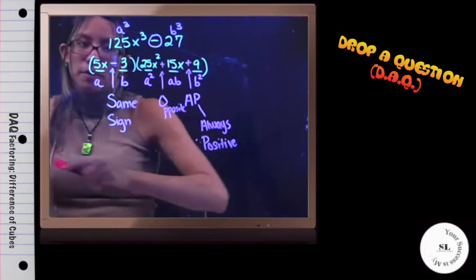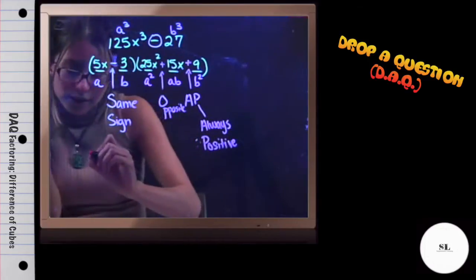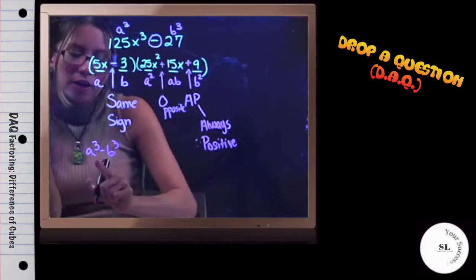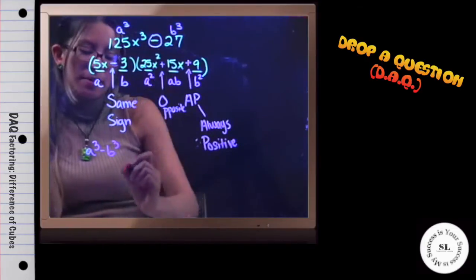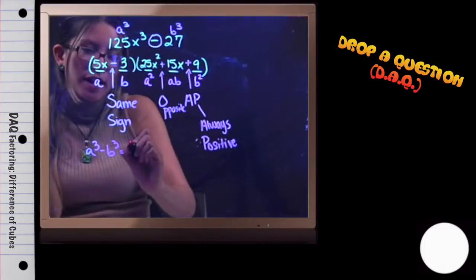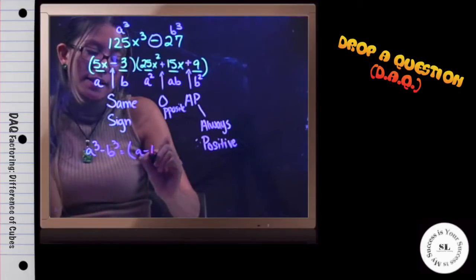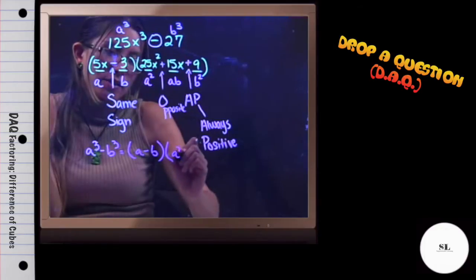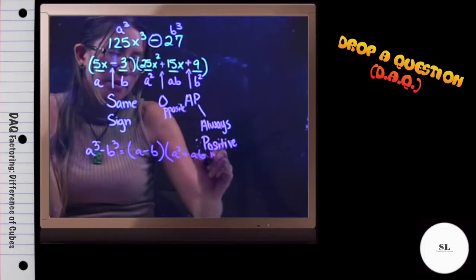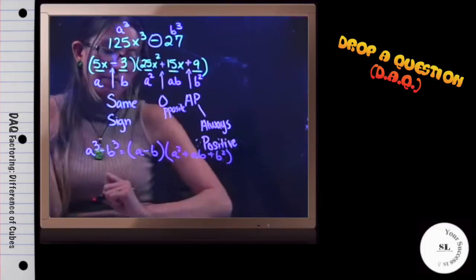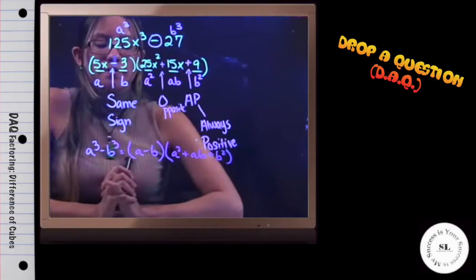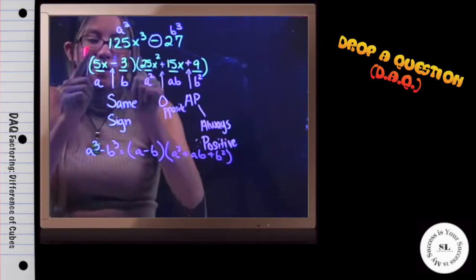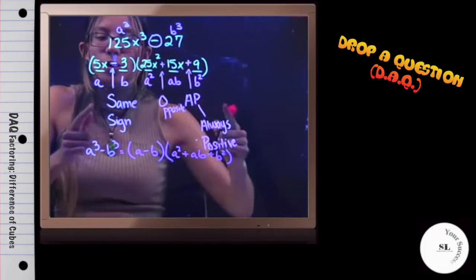And then if you know the formula for a difference of cubes, if I have the original problem be a cubed minus b cubed, which is how we labeled it, then it will factor out to be a minus b as my first group, and my second group will be a squared plus ab plus b squared. So it's up to you if you want to use this formula or if you're able to remember how we got the first group, the second group, and use SOAP to fill in the signs.